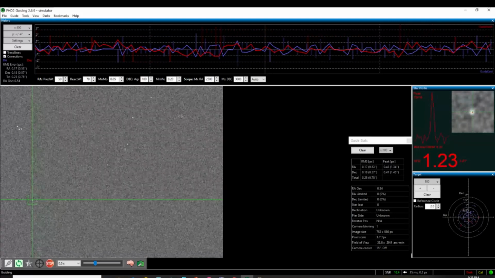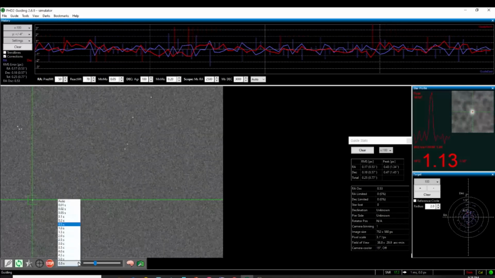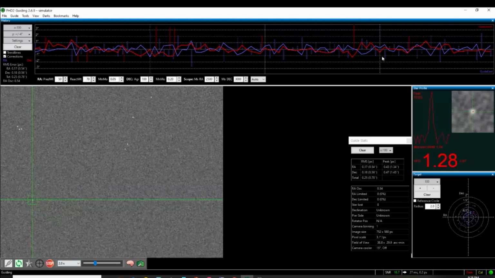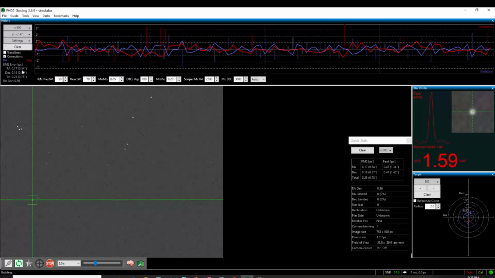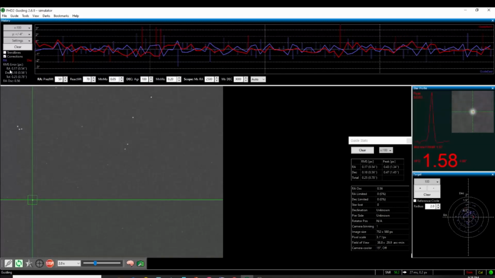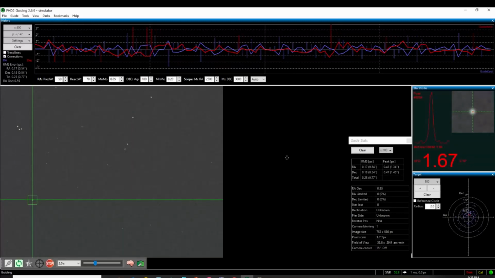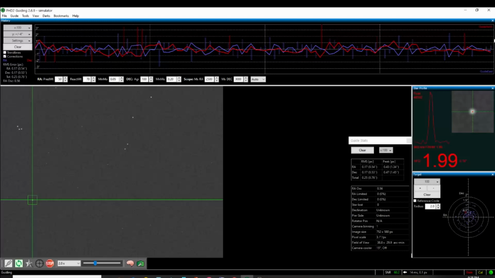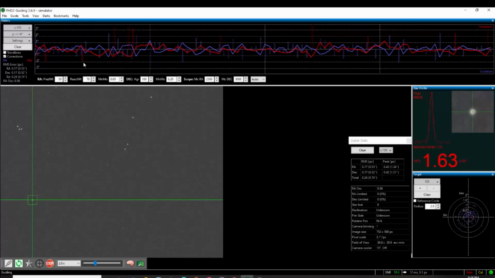But what I'm going to show you is two ways to guide your mount. One of them is the accepted correct way. Let's go with a 2-second exposure, and let's go over these numbers. So at a half second on both axes and a total RMS of 0.76, and this is probably going to start coming down, that's pretty good guiding.